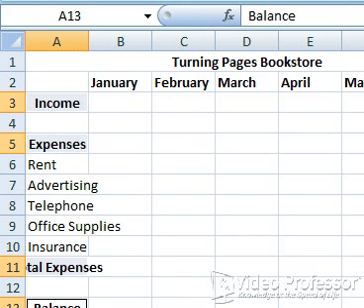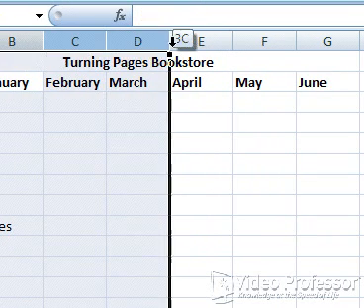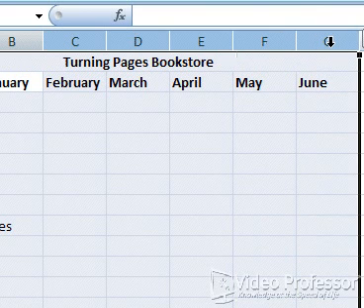It's easier to see the labels with wider columns. Let's widen all columns at the same time. Move the mouse pointer to column B's header. When the mouse pointer changes to a black arrow pointing down, click and drag across to column G's header. Notice the change in color when compared to the remaining unselected columns.